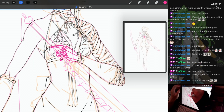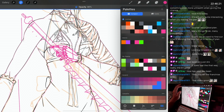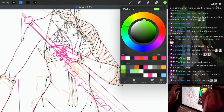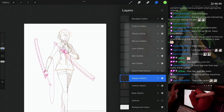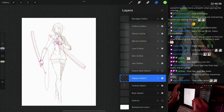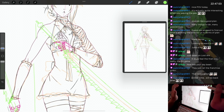Let's make this, hell, let's just make this another color. For weapons, how about we go with, set this as default. There we go. I'll make the weapons green or something. Let's grab this and alpha lock that, and then I can just wait. It's this fill layer. And then I can destroy everyone's eyes with this.